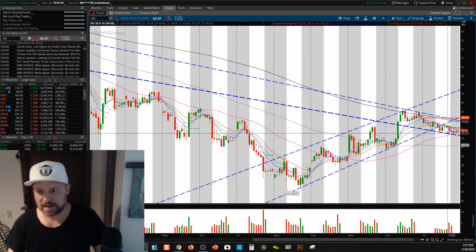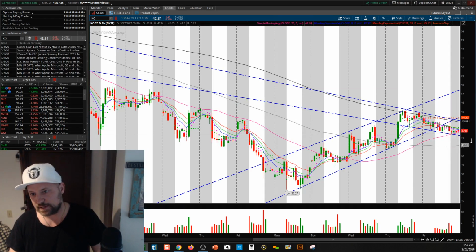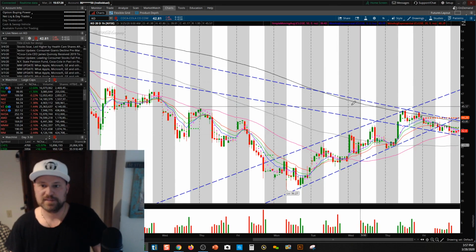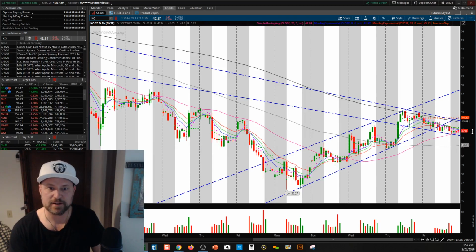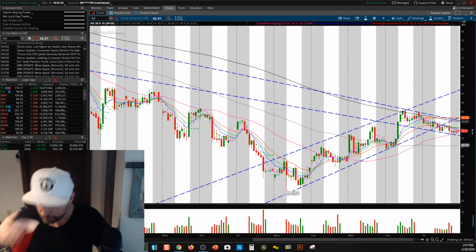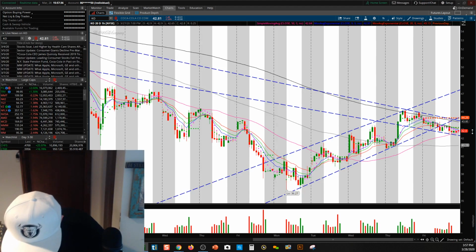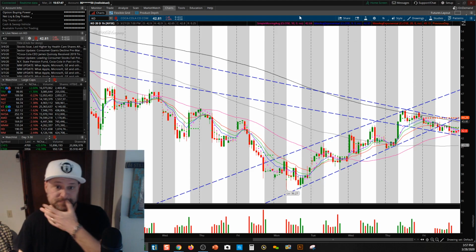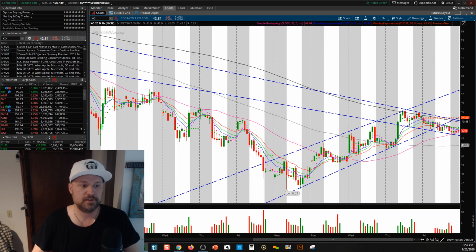So this, again, this is an hourly. This may be bear flagging and it may go down a little bit. You see these channels? See how I can draw those channels much better with the larger cap stocks? All right, later, Chemo. So that one, these are bearish ones that I'm looking for to see.